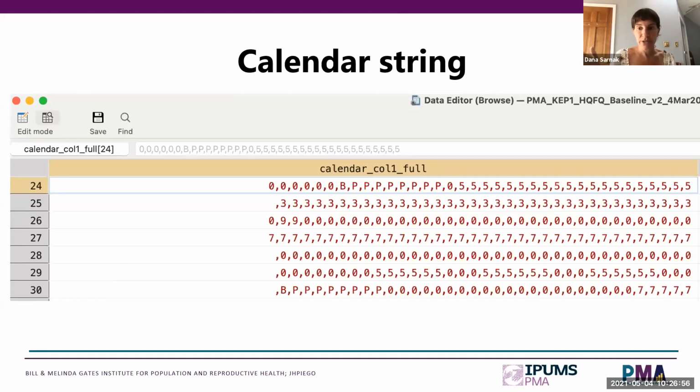We see that she was using injectables for many months before stopping for 1 month. Then she got pregnant, had a birth, and then was doing nothing until the time of the survey. So now you know how to read these calendar variables, and the respondents and their calendar histories shown in the rows below should make more sense. Of course, once you have what all the method codes are.